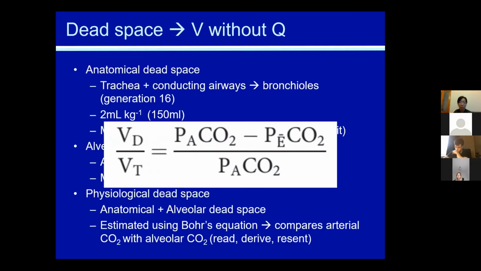Bohr's equation compares essentially your arterial carbon dioxide with your alveolar carbon dioxide, because in an ideal world, all the carbon dioxide that is in your arteries ends up in your alveoli. But the difference between the two is your inefficiency, and that is your dead space. This is what it looks like. There you go. Arterial carbon dioxide, end-tidal carbon dioxide, and just read it, and then most textbooks will tell you how to derive it. You won't need to derive it in the Viva, but it helps to know where it comes from. Again, if you remember nothing else, Bohr's equation, dead space at the end.